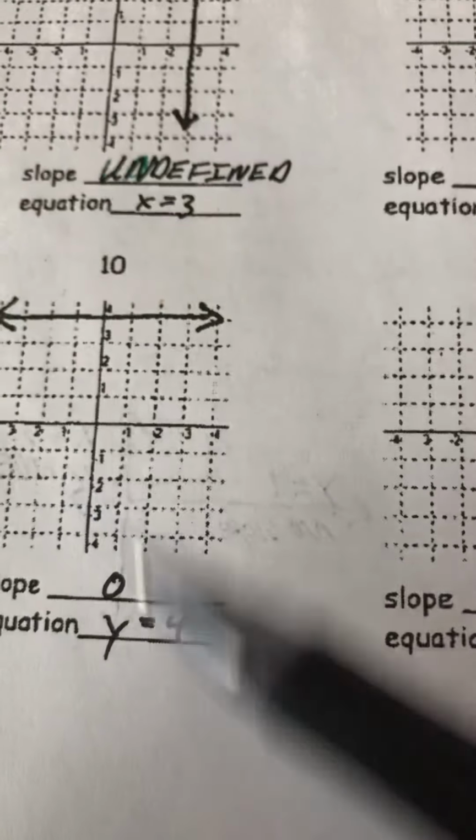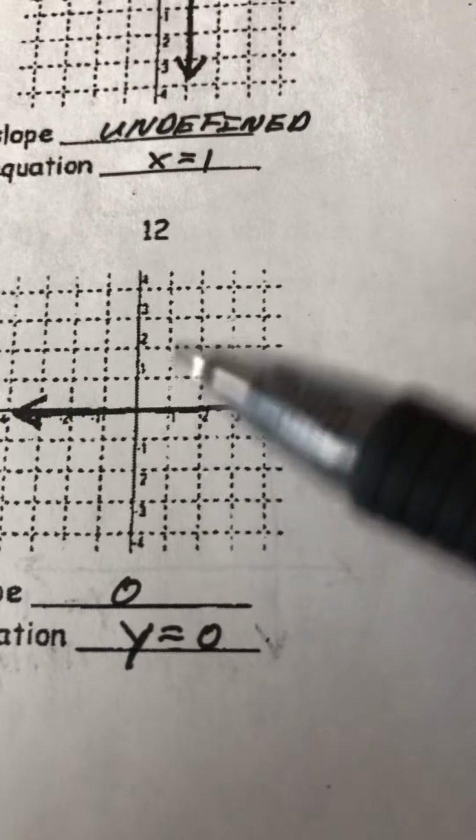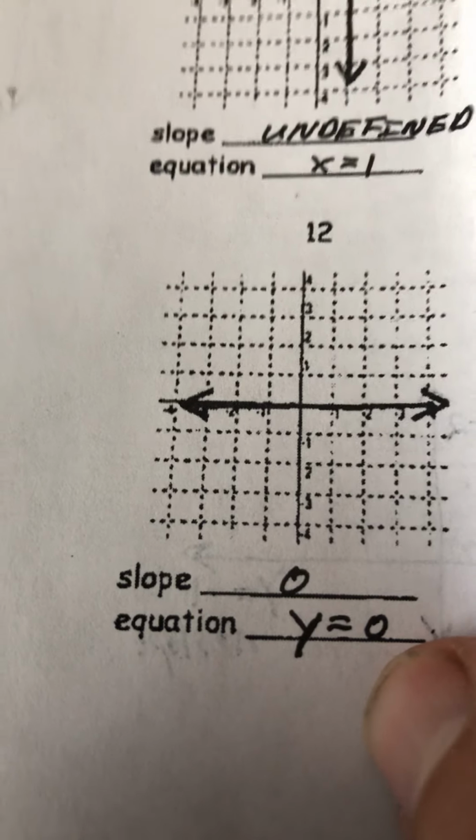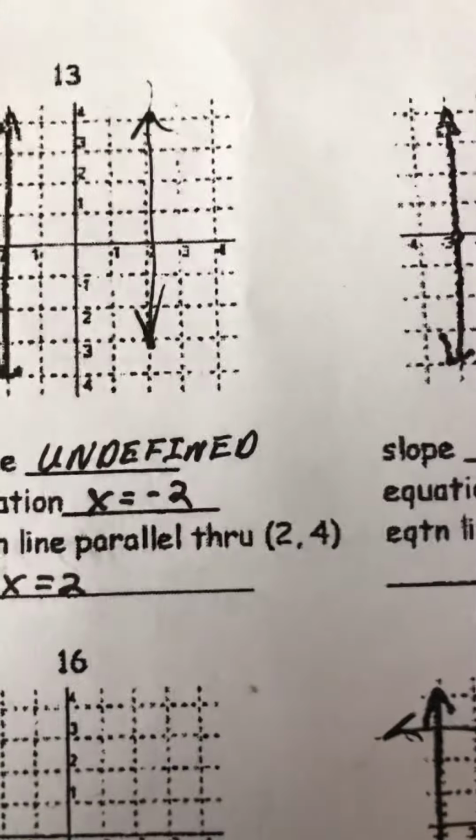Did I say y equals 4 on this? Y equals 4, and my y equals 0. So it's another no slope. I wanted to get a couple no slopes in there. That's why I didn't stick with just doing the odds. Wanted to show you some different ones.